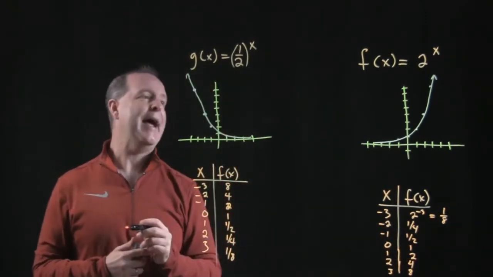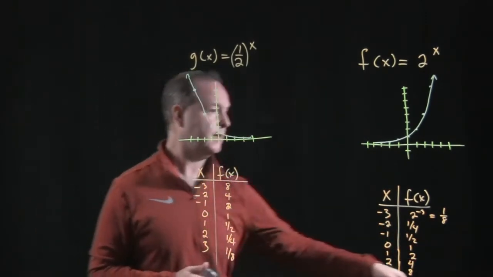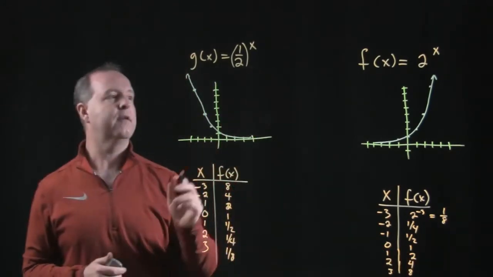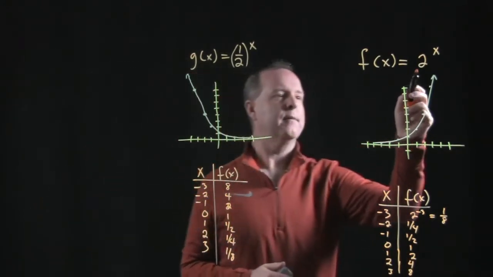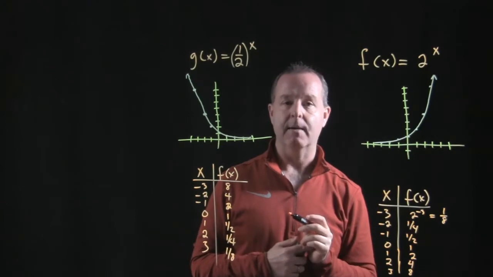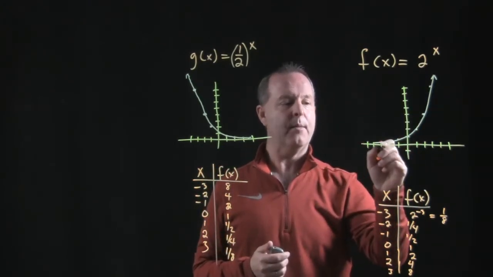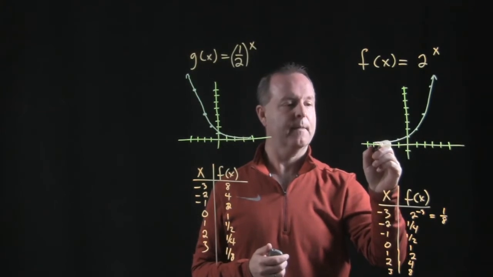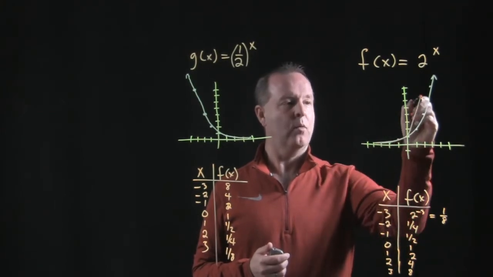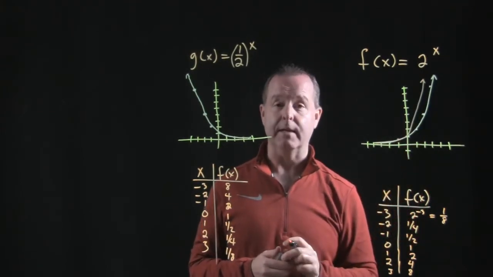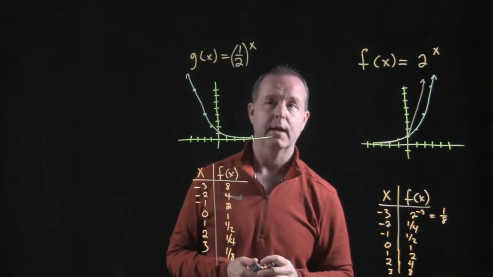Lastly, these values 1 half and 2 of x and so forth, let's see if I can find a different color here for you. This base right here, the steeper that base becomes, like a 7 or an 8, or that number rises greatly, what that means is that this graph will rise more steeply within its function.